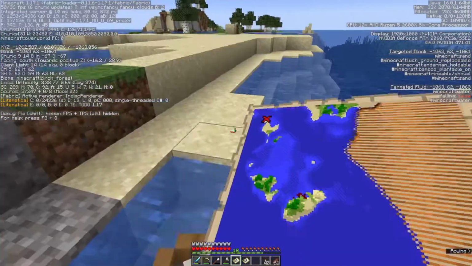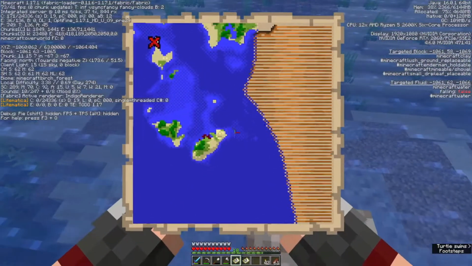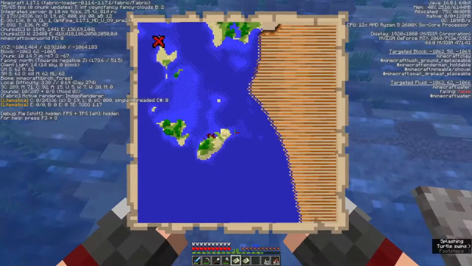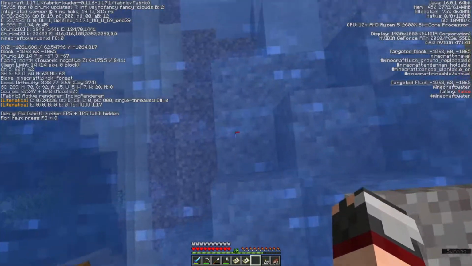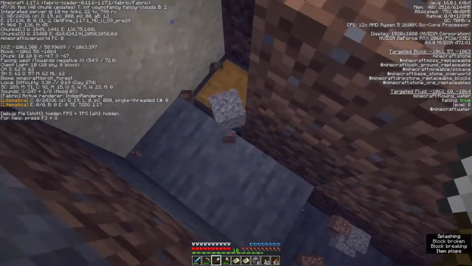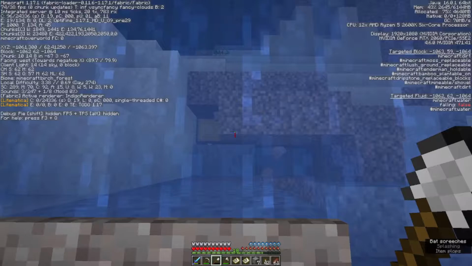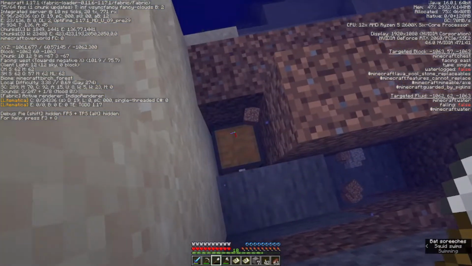So basically what you want to do is get yourself as centered as you can on this X. Line yourself up as much as you can. It kind of feels like it's going to maybe be around here. And then just start digging. There it is, we found it. So I was just a few blocks off, so you just need to have a little bit of a dig around and you will see it eventually.